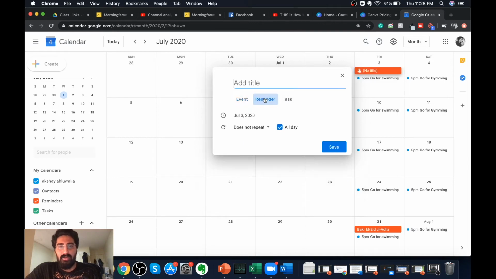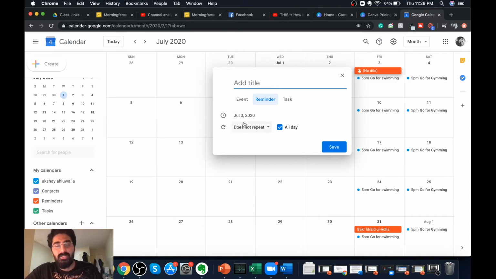I will click on reminder, and as you can see the reminder is created in a tangerine color because the reminder calendar here appears in a tangerine color. Another thing you might notice is that the holidays in India are also in a tangerine color, so you want to make sure that all your calendars have different colors to avoid confusion.